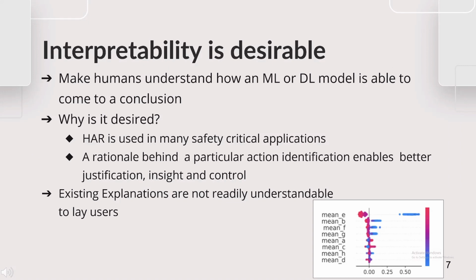Another important factor when considering human activity recognition is interpretability. It is important to know how and why a model gave a specific output to an input to build trust in that model. For example, if we take an elderly monitoring system, we can use human activity recognition to identify abnormal behavior. If so, then the caretakers might need to understand why the model has classified it as abnormal behavior. This provides insight into the problem. Since human activity recognition deals with sensitive tasks, it is important to extend the work that we create to be able to explain its output. But currently, the majority of explanation methods used rank the importance of input features. This is not intuitive for general people.